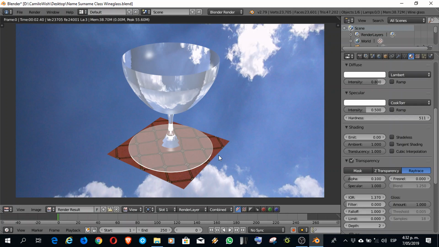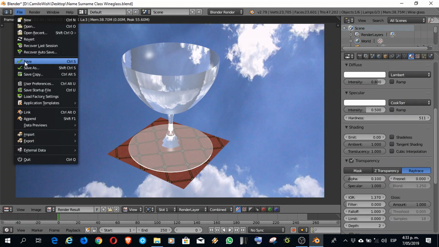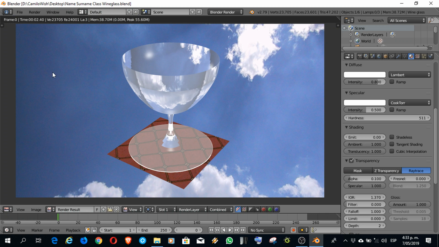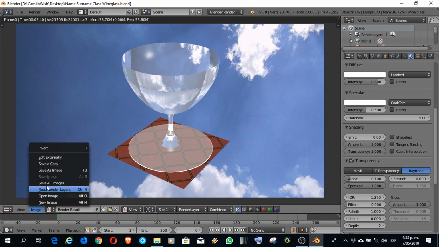So in here, file, save, you save your project, you already know that, but you also need to save the image, this image that is being shown here. In order to do that, you need to be inside of the image like we are right now, and click here where it says image, save as image.